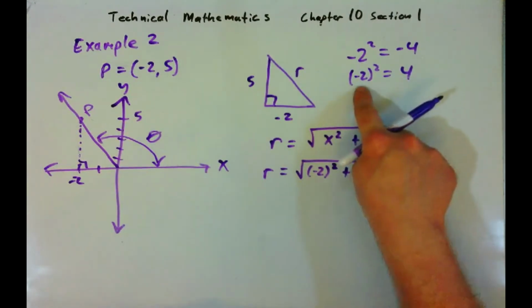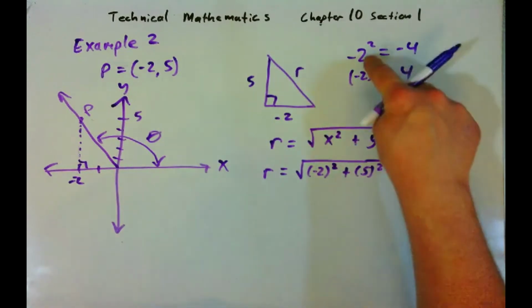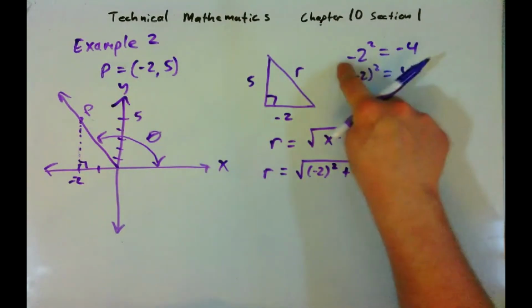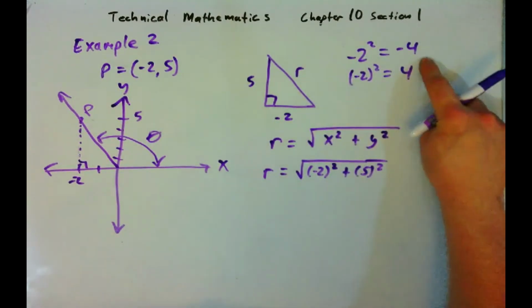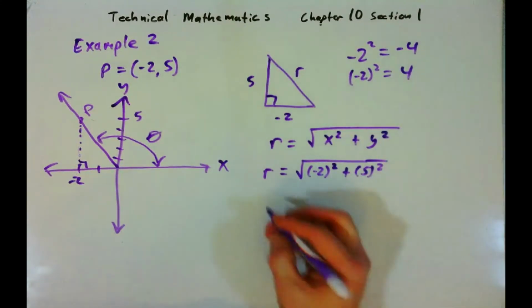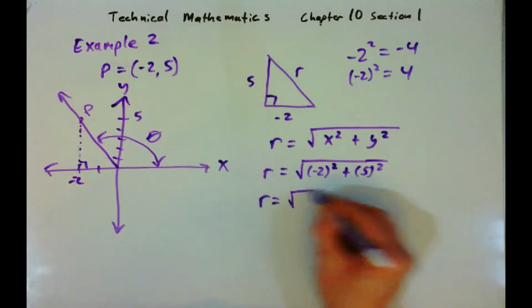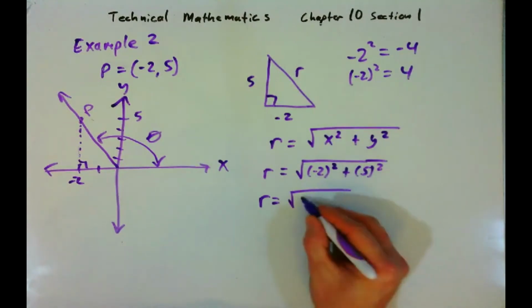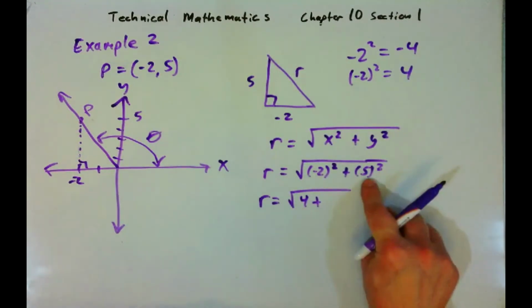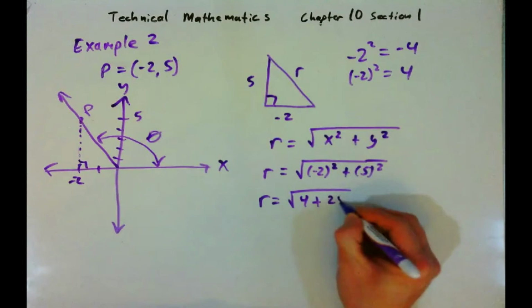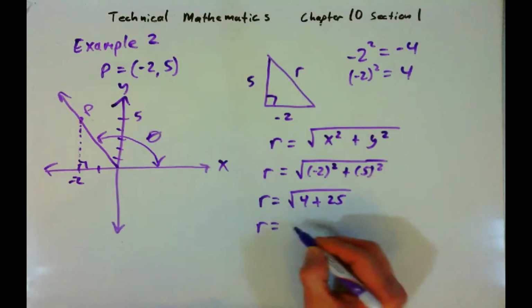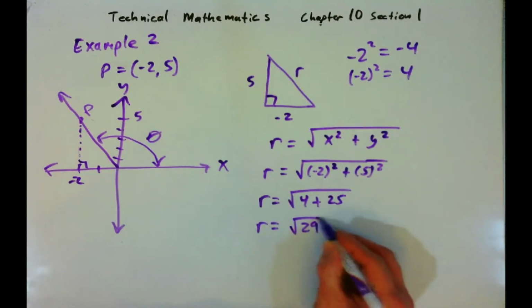And so anytime we square a number, we want to square the entire value of x, which includes the negative. Okay, so we need the parentheses to do that. We mean negative 2 times negative 2, which is positive 4, whereas this means 2 times 2, and then make that answer negative, which would be negative 4. So we want to make sure we always use parentheses. So negative 2 times negative 2 is positive 4, and 5 times 5 is 25. And we add these together, and we get 29.